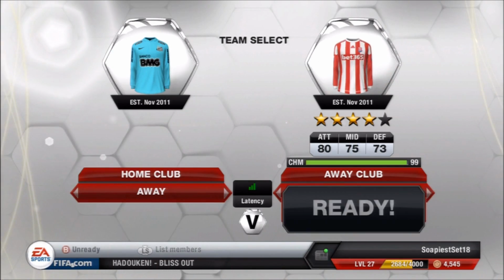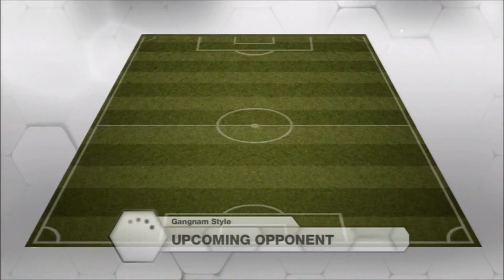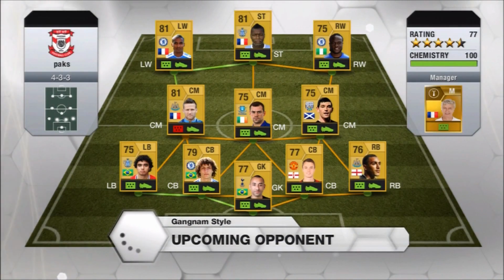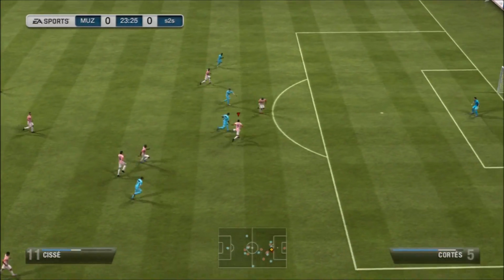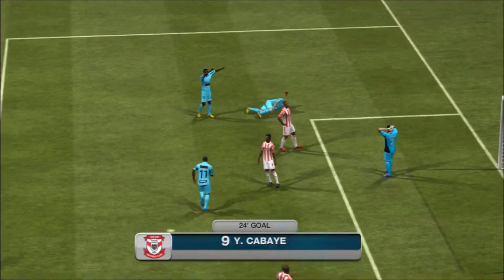Going to be rattling through the games in this episode, guys, and I'll respond to a few comments as well. I've written down a few comments from previous episodes. We get drawn up against this team, which is like a budget BPL, but he's got some alright players in there. He's probably just starting off, or he got his account banned or something like that.